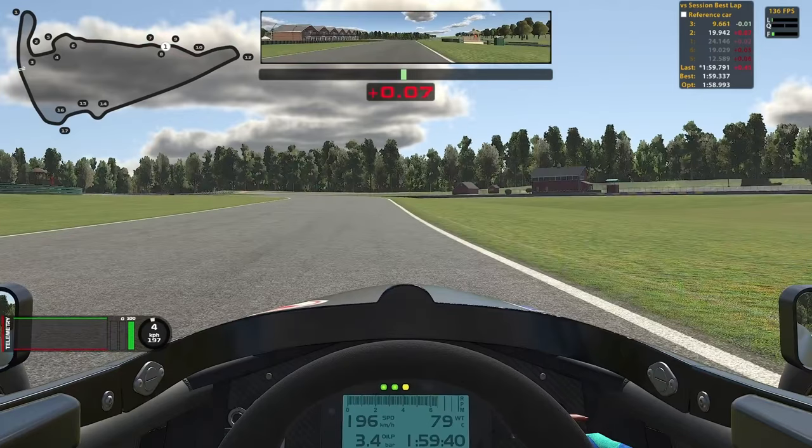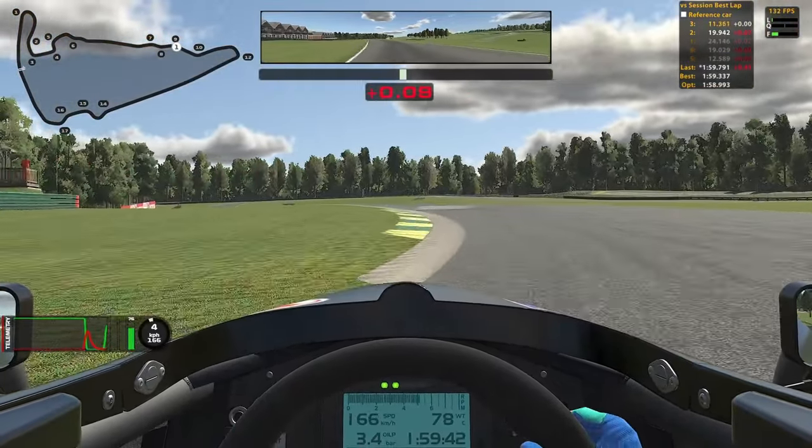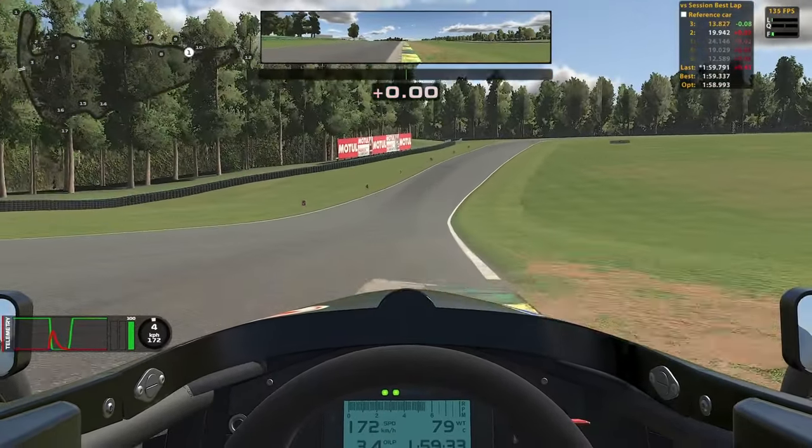If you get this right, you should just ride the curb on the outside. If you carry too much speed, you will end up in the grass, and if you take too much curb, you'll get a 1x. This is where you need to practice a lot. It is really hard to get right.